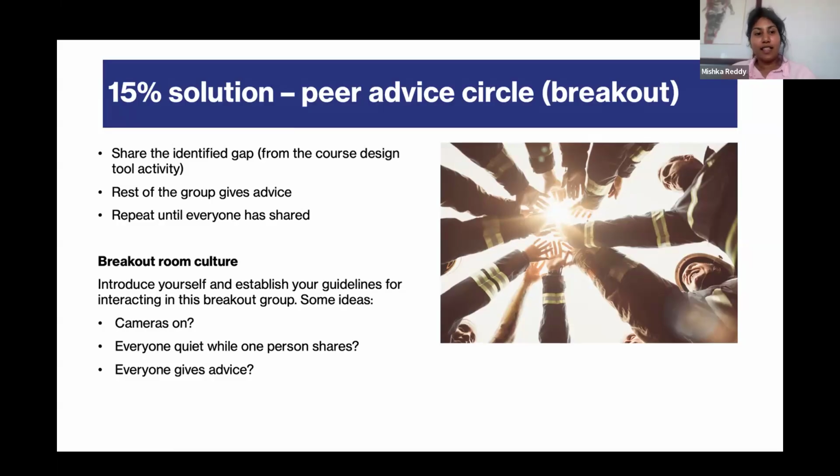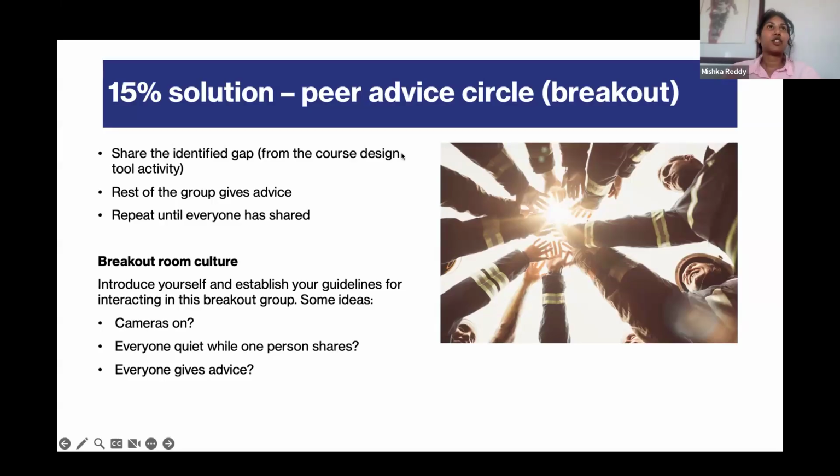And then you get the advice from the rest of the group, and then we all go around and do this, and we repeat until everybody has shared. But because we're not in a breakout room, I wanted to say that we could still consider this as a sort of breakout room, and that we should probably establish some culture for our plenary discussion.